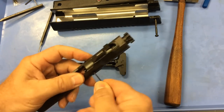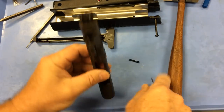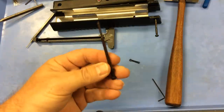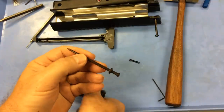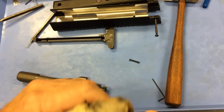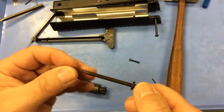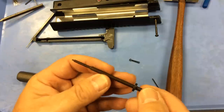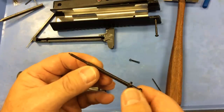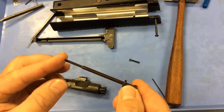You have the little cotter key here. Take that out. That looks completely standard. Now, tap on it. The firing pin. The literature doesn't say exactly what kind of firing pin coating they use. I don't know if this is a melanite treated firing pin. It obviously is dark in color. It's not hard chrome plated. But if you take this pin compared to the M16 pin, you can see side by side. I looked at all the critical measurements and it appears that these firing pins would be interchangeable.